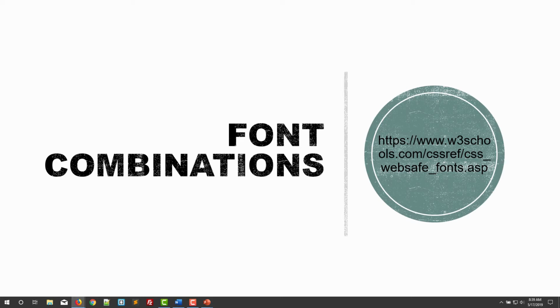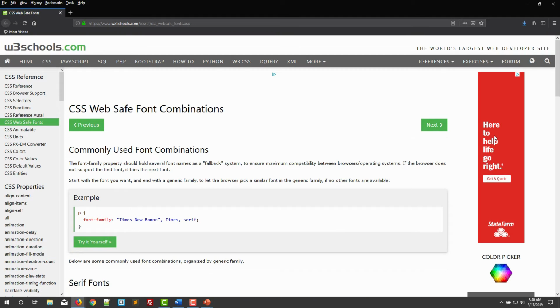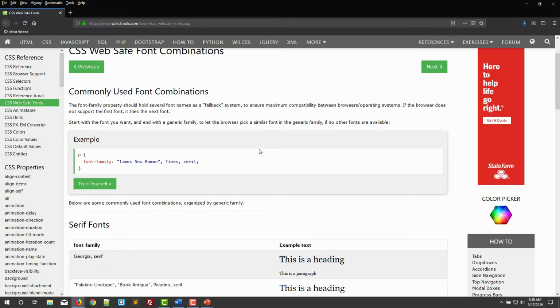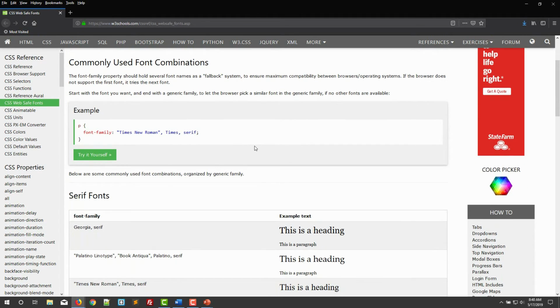So different types of font combinations. You can take a look at this link at w3schools.com. So here we have CSS web safe font combinations, commonly used font combinations. So when you're writing a font, you will often want to call up several different types of fonts, and you want to do them in order.